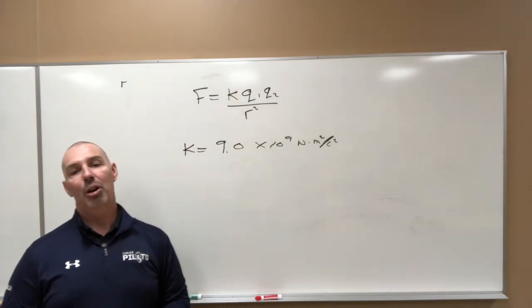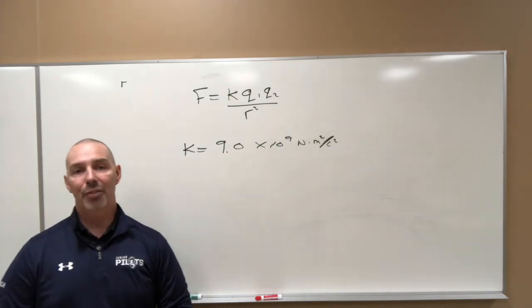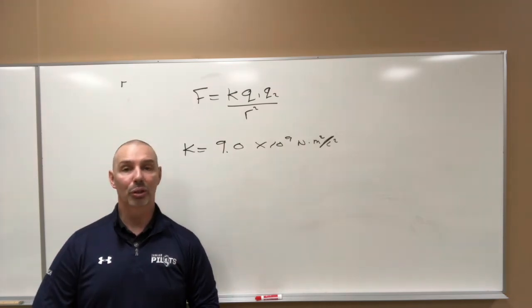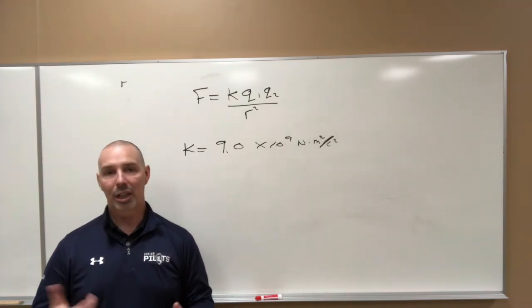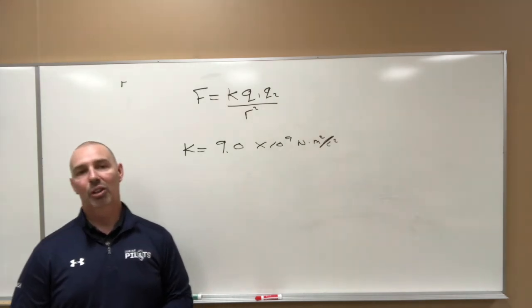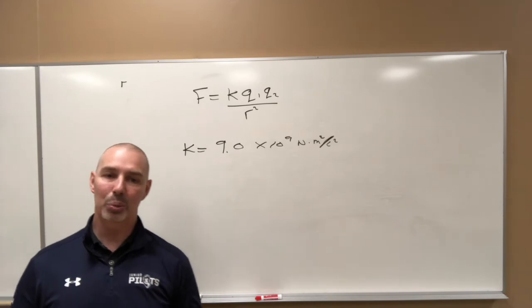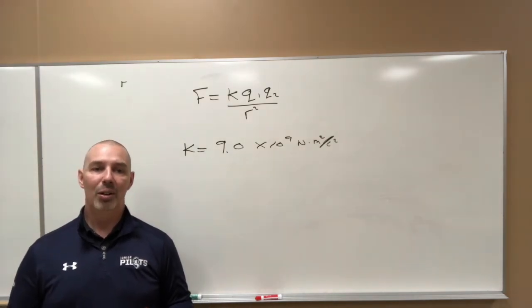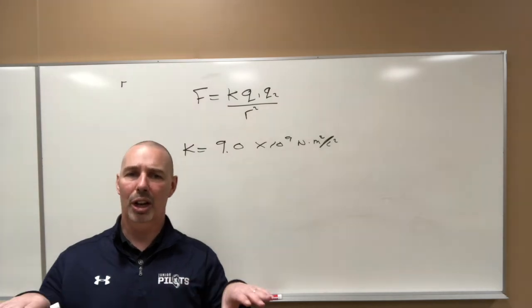And then on Connect, I'm also going to post a PDF of another page from a different textbook that will have 3 more questions for you to do on there. So in all, you'll have 6 questions to do dealing with this formula. There is a vector component to this as well. On the assignment that you're going to be doing today, everything's going to be in a nice straight line.